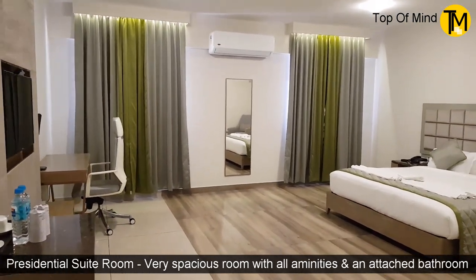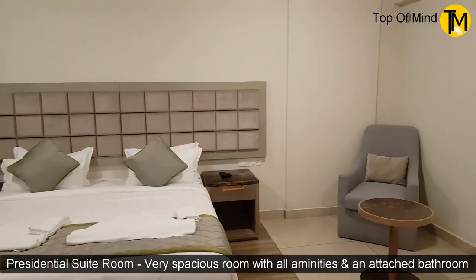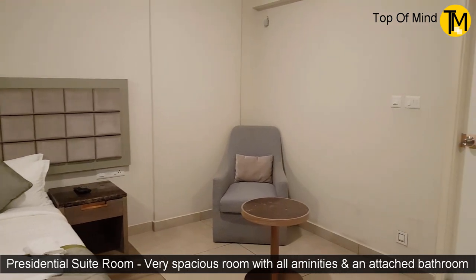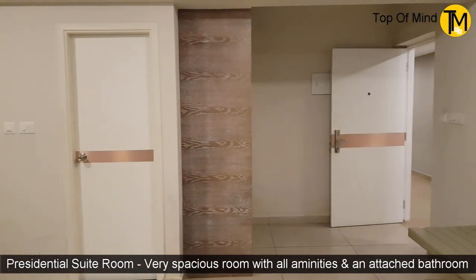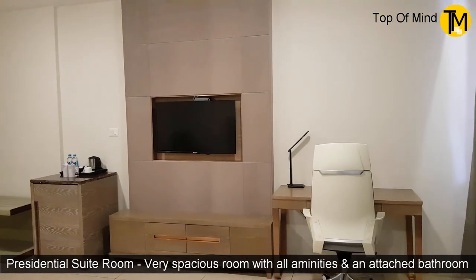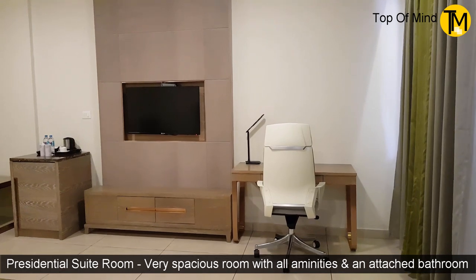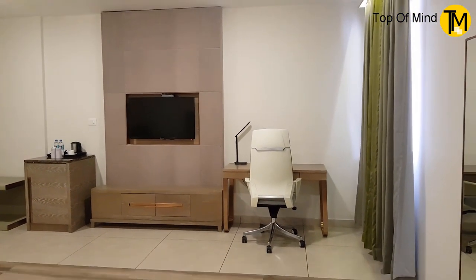We are going to visit the Presidential Suite Room. This is an amazing room for the hotel — a great room for the Royal Suite as well. This is a single room and a great room for the presidential suite. That is a great feeling. This is a great place — the Rangers Hotel.